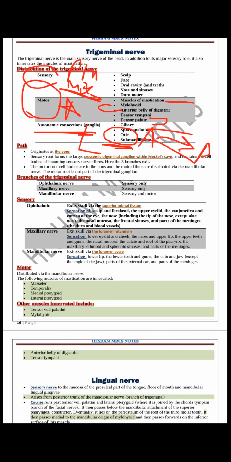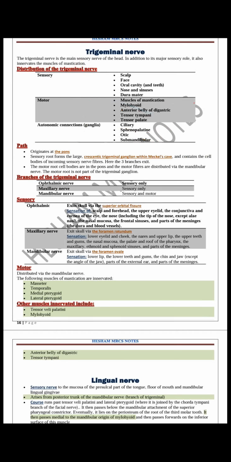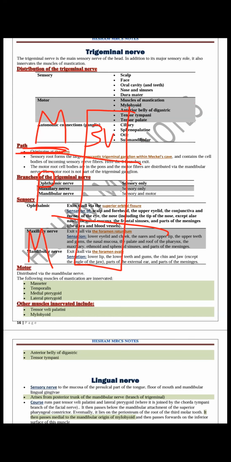Here, I will divide all cranial nerves as a presentation in the brainstem. This is the midbrain, this is pons, and this is medulla. Midbrain gives you 3 and 4 cranial nerves, while pons gives you 5, 6, 7, 8. And the last 4 cranial nerves are represented in the medulla. They are 9, 10, 11, and 12. So here, this is trigeminal nerve, which is originating from the pons.